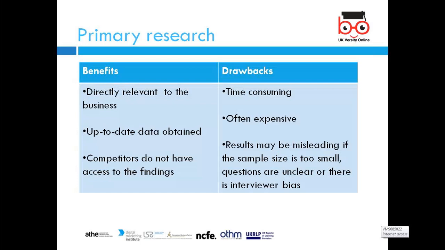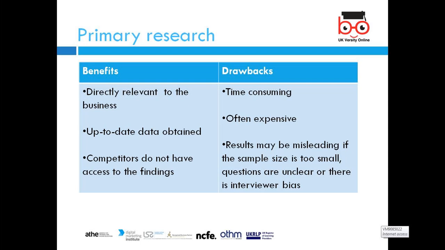Primary research has its own benefit, direct and relevant to the business. If we have any business problem, we can ask relevant questions. We can collect up-to-date data. Our competitors don't have access to the findings. But the drawback is that primary research can sometimes be quite time consuming. It could be quite expensive.